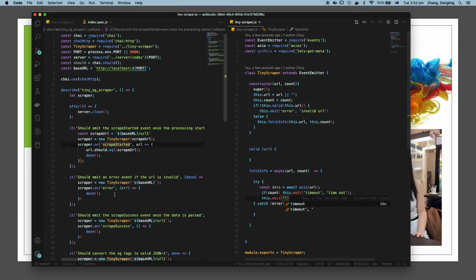What they need, I just copy from here. He doesn't care about the data, but in the index, they need a data here. Any data. He cares about the URL. So this one is started.